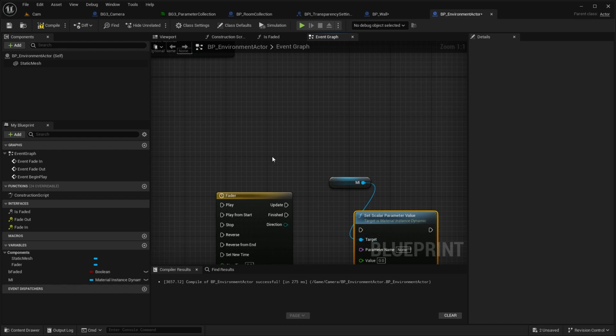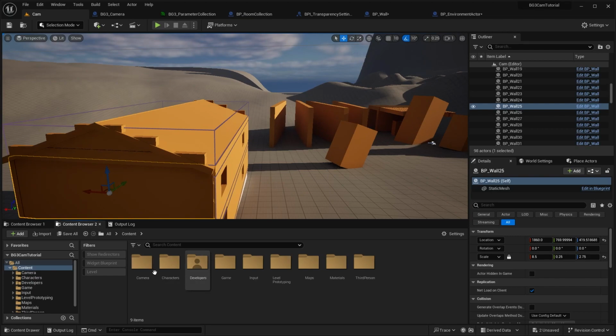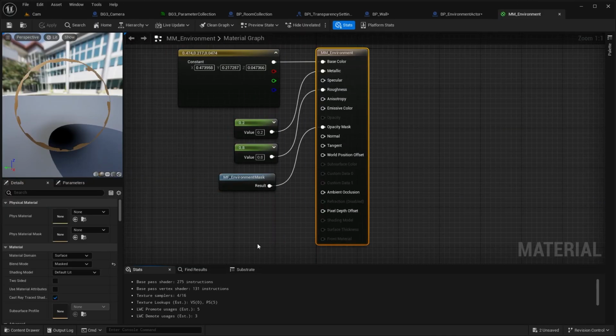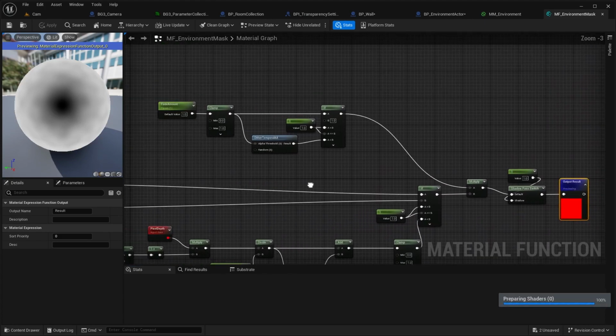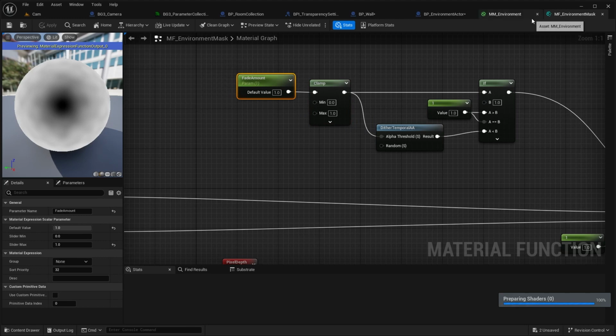And if you remember the parameter name, if we find the material again, where did I put that? Materials, environment, mask. It's called fade amount. So let's do that.